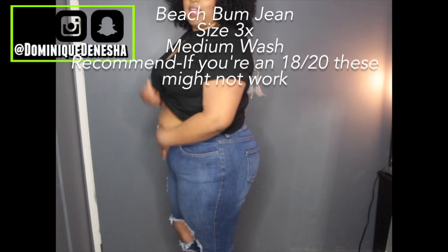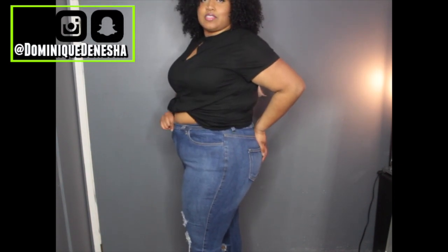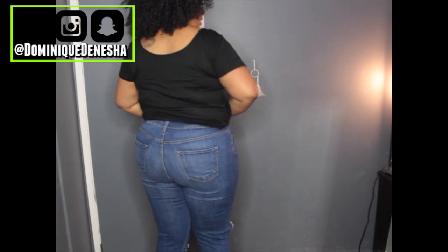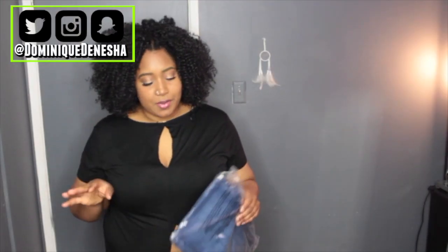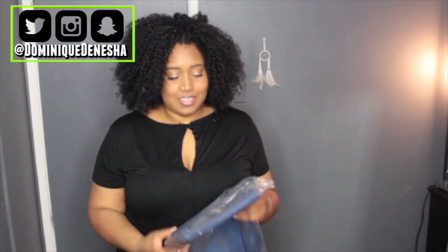But these are tight. Like, these are at least 5-10 pounds in the making. I can't. Like, two more pairs of jeans. These are the Don't Break My Heart flare jeans.